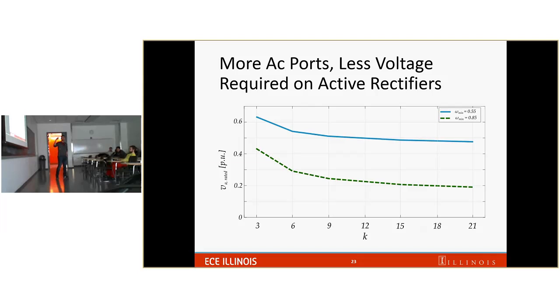We see that the more AC ports we have, the less voltage is required to be supported by the active rectifier. So for example, by increasing K, we see the voltage support will be decreased, however, at a diminishing rate. So this is another consideration. You can go to infinitely many ports to have lower voltage support, but as you have a higher number of ports, you have to design the machine in a special way, and you will reach some physical constraint where you cannot increase the number of ports anymore. So that is the two interpretations of the design equation.